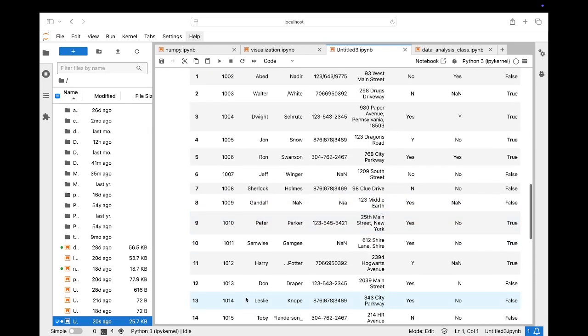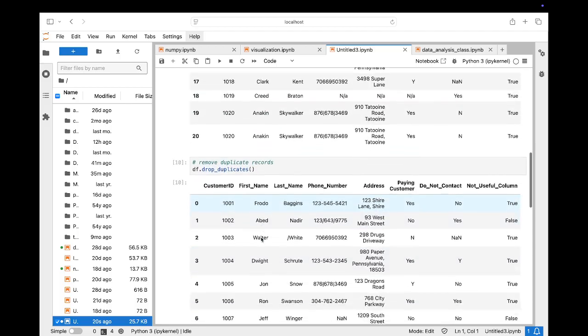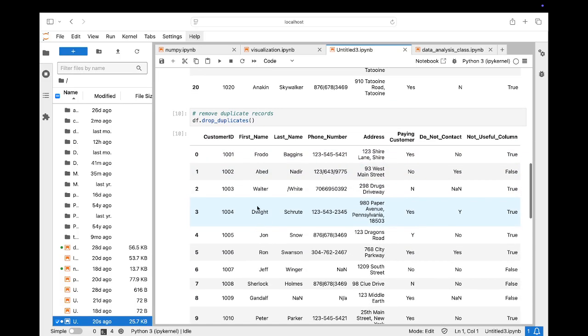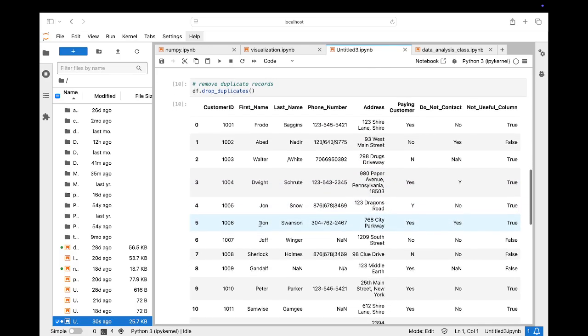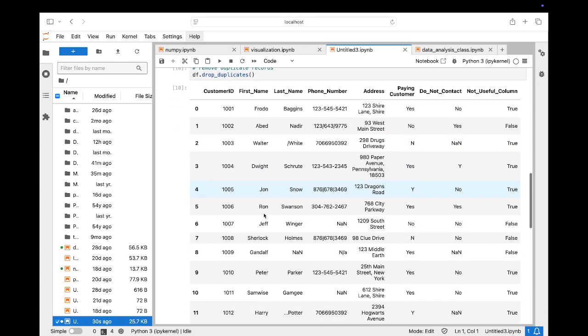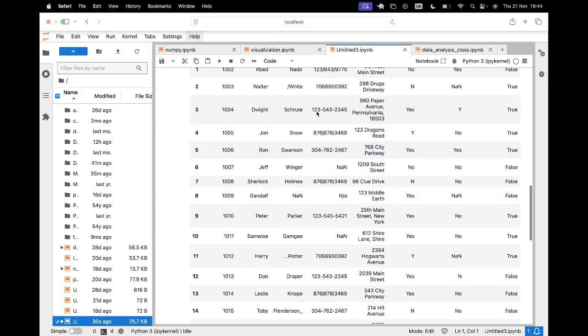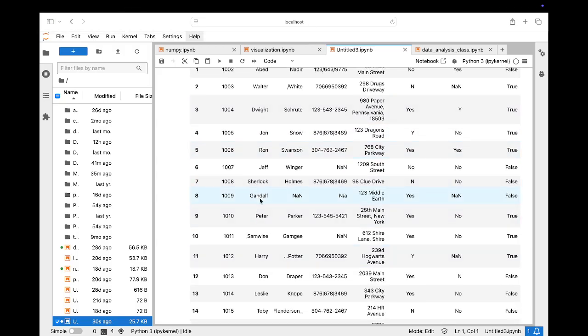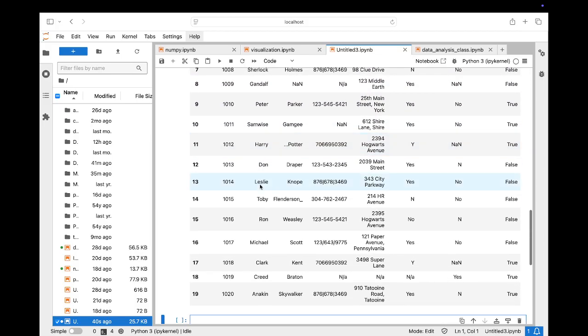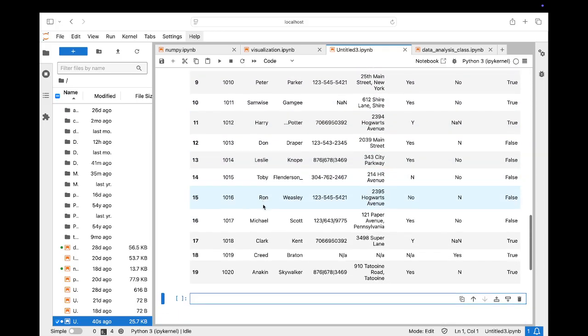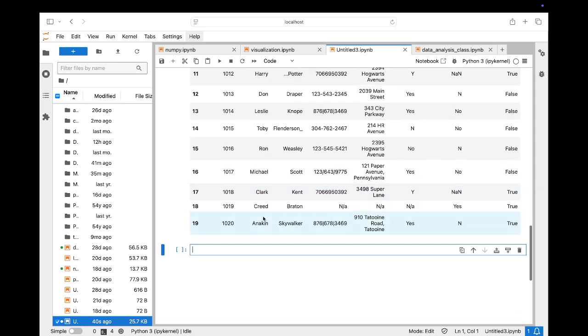So let's look at the first name now. For the first name, we have Frodo, Abed, Walter, John, Ron, Jeff, Sherlock, Gandalf, Peter, Samwise, Harry, Don, Leslie, Toby, Ron, Michael, Clark, Creed, Anakin.